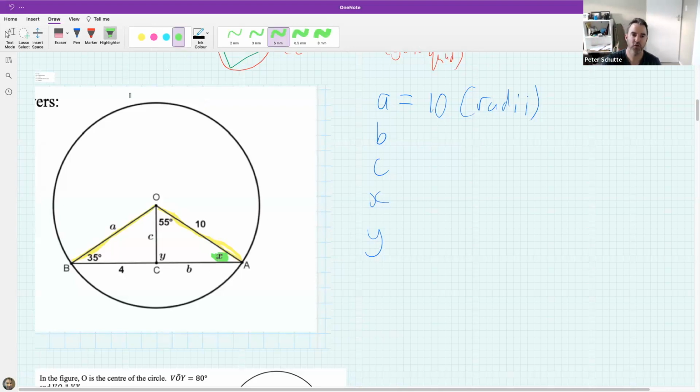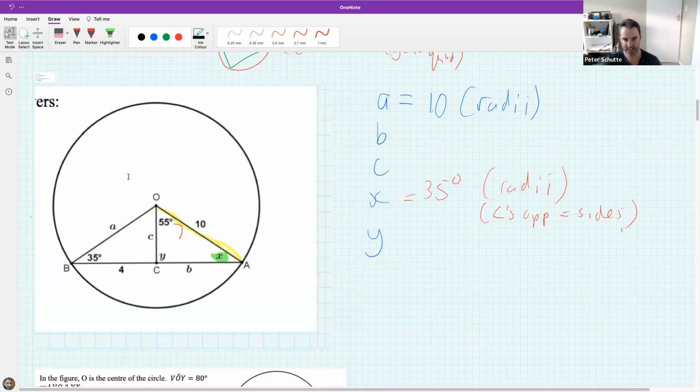Now, what you'll notice is that X is not too difficult once I point it out, right? So X is 35 degrees. And the reason is either radii, or you can say angles opposite equal sides. So that and that side are both opposite at 10. So we would say angles opposite equal sides. Okay, now once we know what X is, what is the next step going to be?